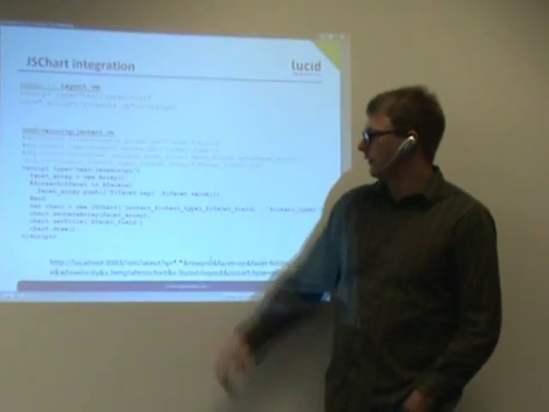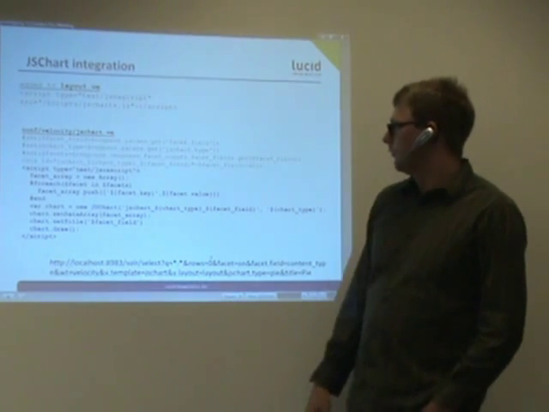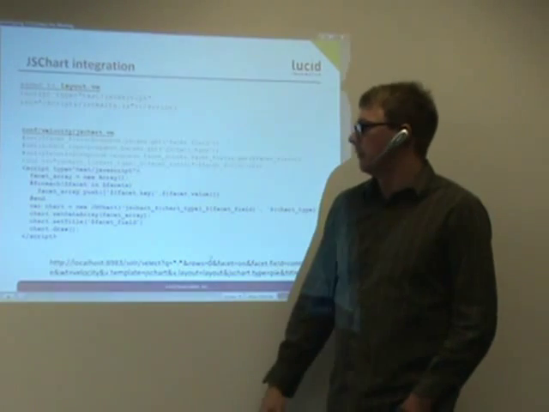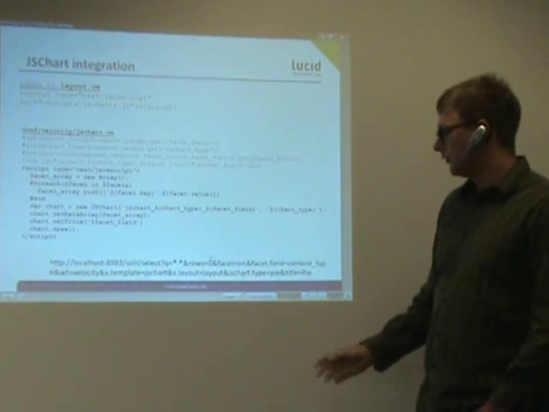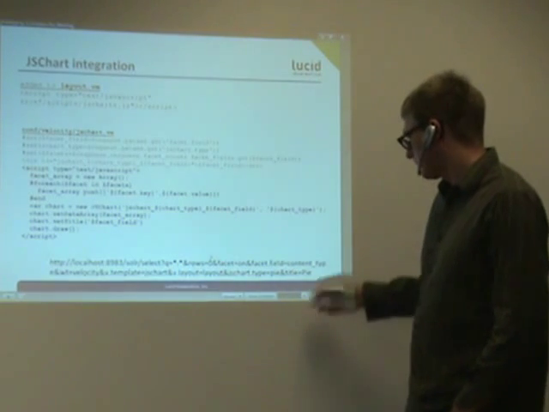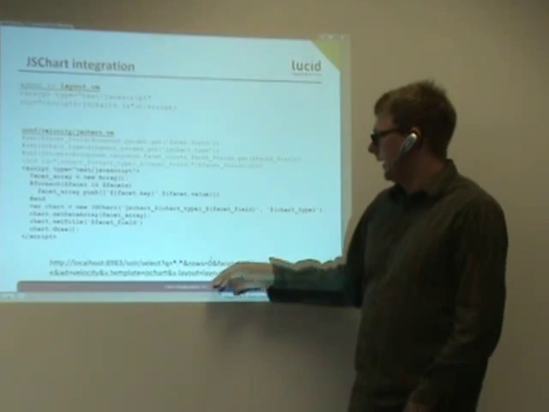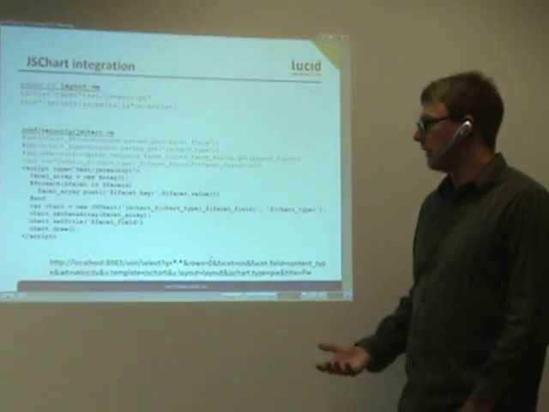I set the title to be the facet field value, and then I draw that, and it gets drawn into this particular div that's right here at the top before the script. And at the bottom here, you see the URL that's used to generate that pie chart. Okay, so this is actually quite a long URL, and we can do better than that by doing what I mentioned earlier, where we clean up after ourselves here.